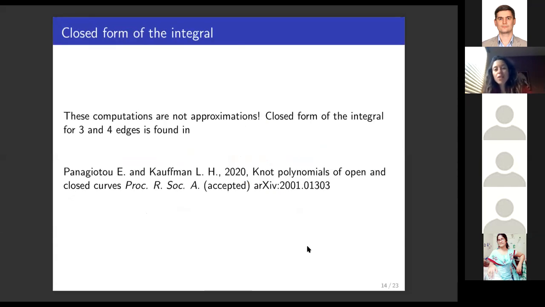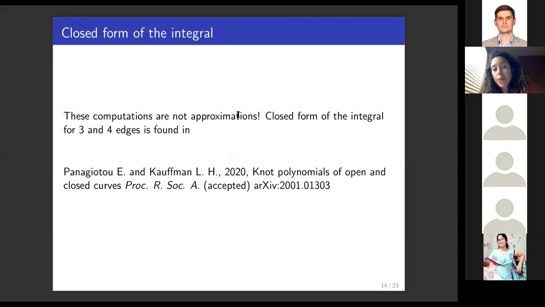Okay, so these computations that I just showed, how do we compute them? You might think of an integral over the whole sphere. It is difficult, right? You can, of course, choose just 100 projections, as was done for the dominant knotoids approach and dominant knot approach, find what you want for those projections, and then average the polynomials. So you could do that.